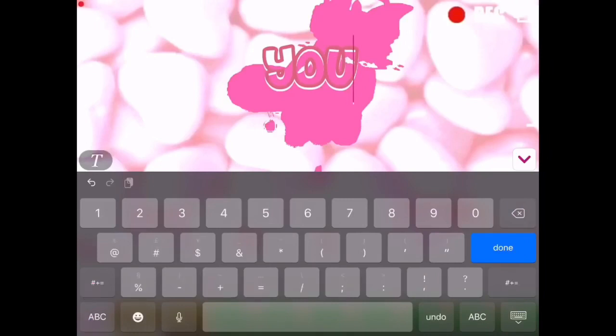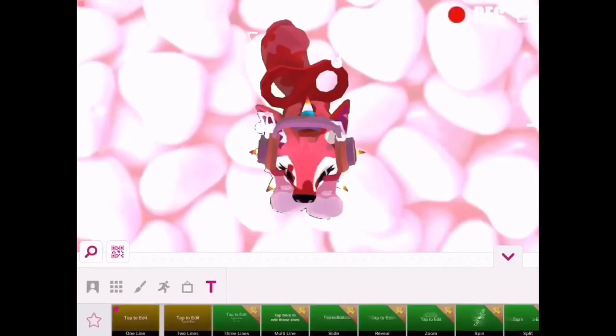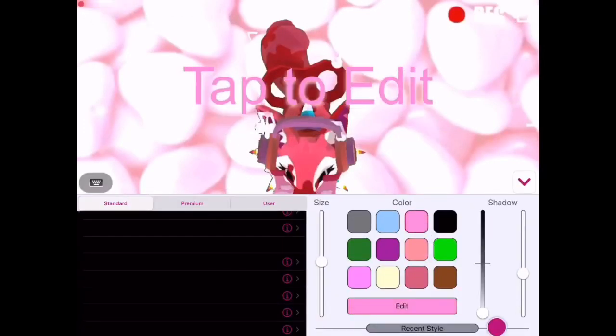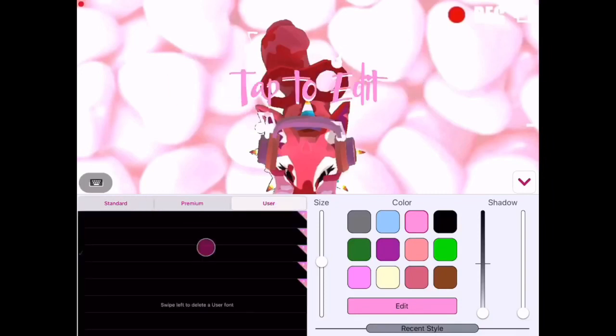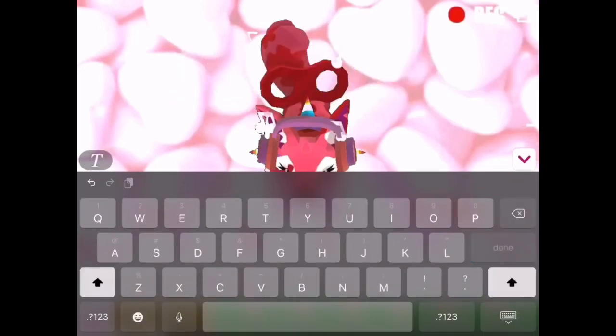So I'm doing the "you're watching," my username, and then the "enjoy" at the end. So you're pretty much going to do that, all the same colors, all the same font, pretty much all the same. If you want to change it up, you can. This is pretty much your intro, or if you're customizing for somebody else, pretty much this is yours. Customize it how you want to do it, but that's just what I'm doing.